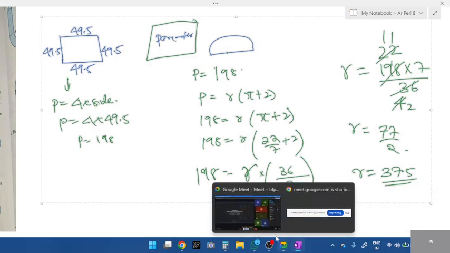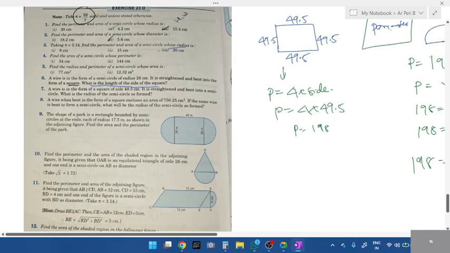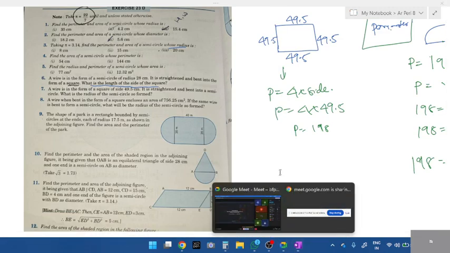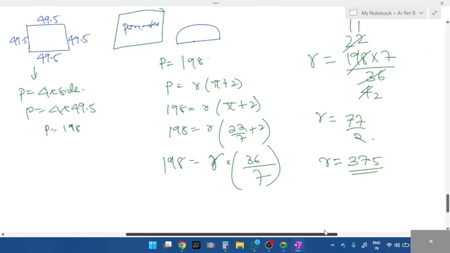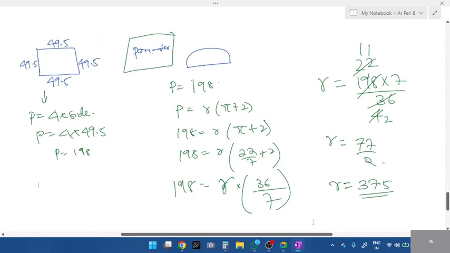Respond. Is it correct? Radius value? That is what they've asked us to find. Is it correct? In the question. Okay, yes, that is wrong, I guess. This should be the answer. 37.5. What's the answer, Alia? Yes, this.